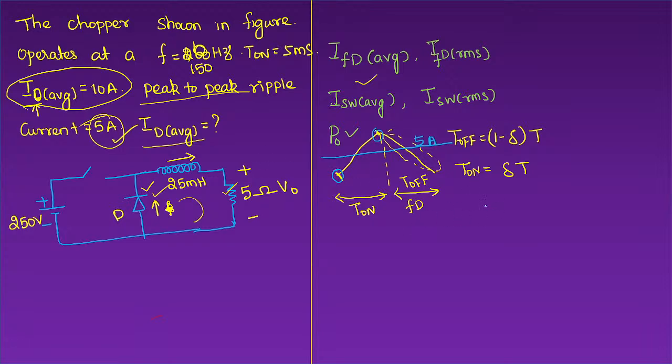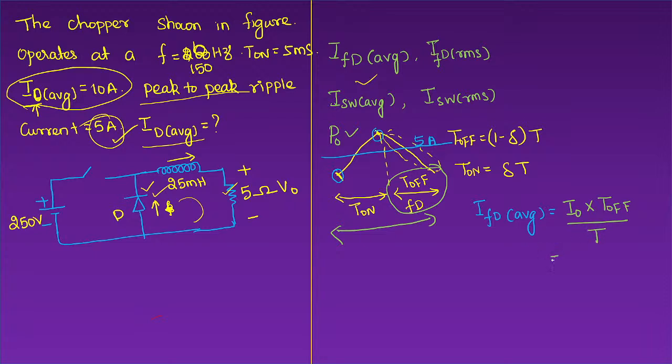With the help of this, it is very easy to calculate the freewheeling diode average current. How will you estimate it? If you want to know the average value of the freewheeling diode current, how will you calculate? We have to take the area. Area means height into width. Height means the average output current, into its corresponding off time. I am talking about only the freewheeling diode. The freewheeling diode conduction period is this one, off time, out of total time. This is the completion of one complete cycle.